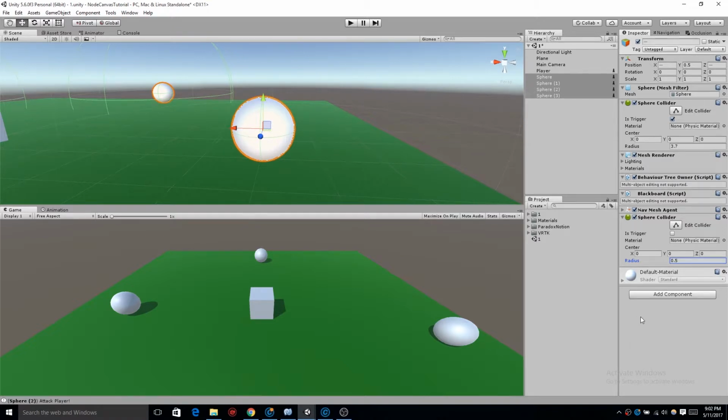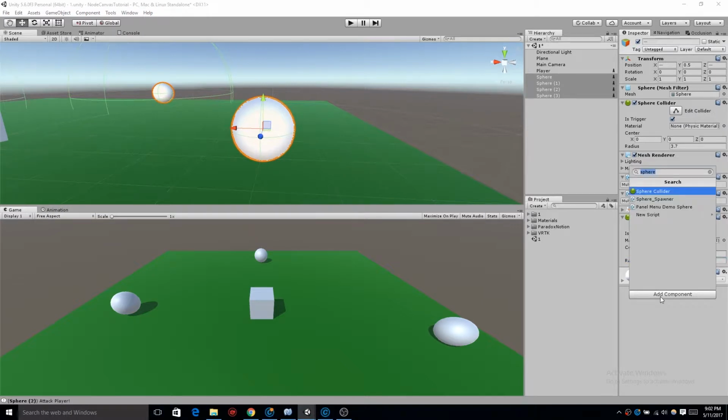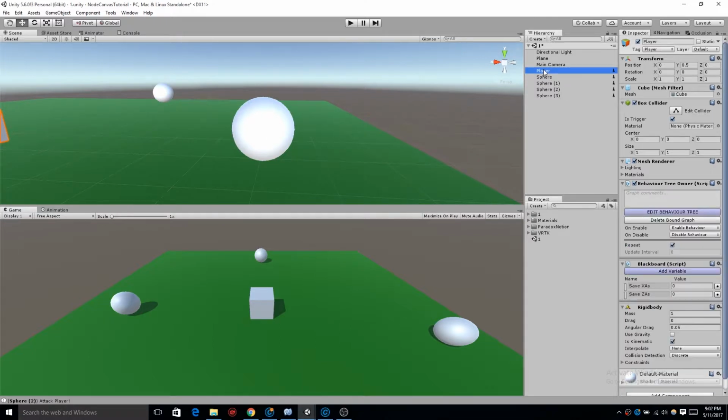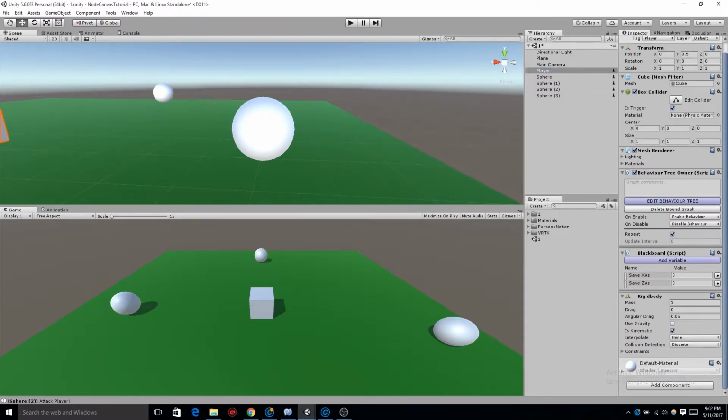And to get the physics engine to even work, we need to add a new component, a rigid body. Without the rigid body, there's no collision that's going to be happening. Use gravity, clearly, it's going to let the object fall, and is kinematic makes it unable to be moved by the physics engine. It'll collide with other objects, but other objects cannot move it. So click on use gravity and turn off is kinematic.